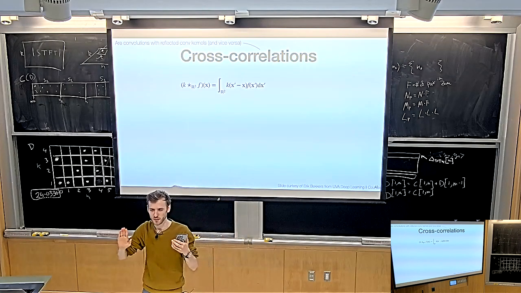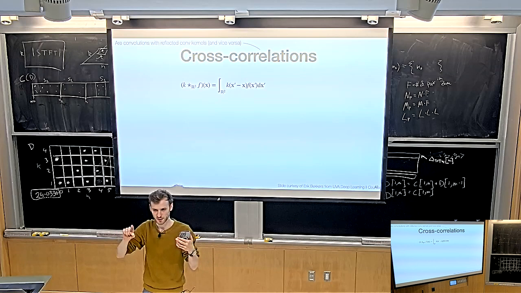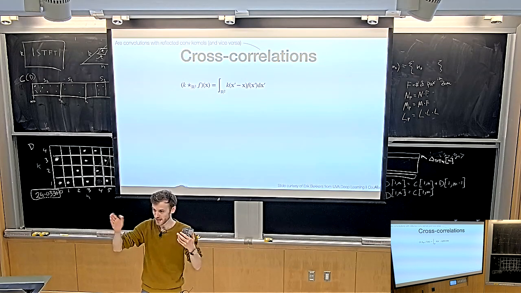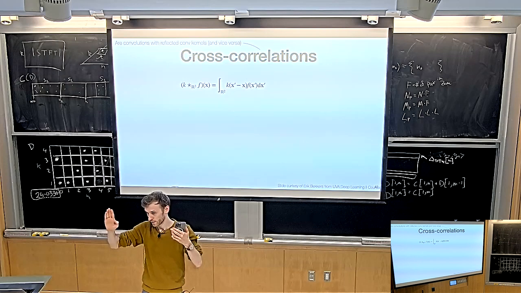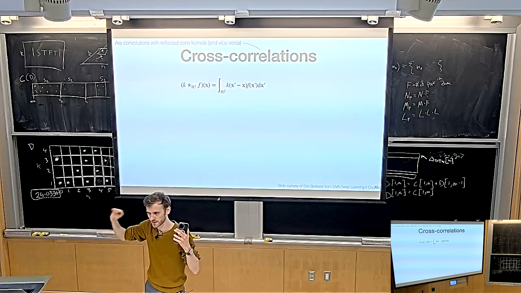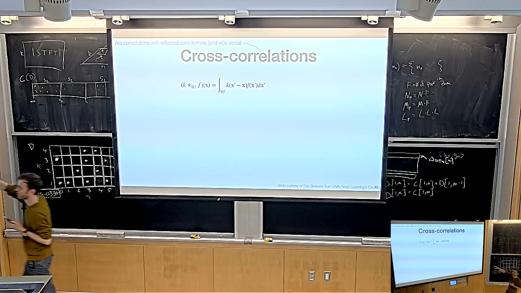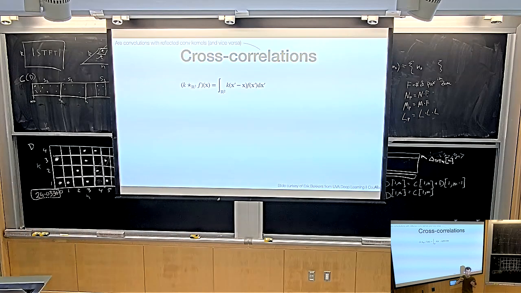When we deal with images, we sometimes forget about this because the kernel is just a grid of numbers and the image is just a grid of numbers. But in signal processing, you remember that both of them are actually functions that are defined on a continuous domain. So both the image and the kernel, for instance, are functions defined on R2. The image is a function that takes an R2 coordinate and maps it to a color. The kernel can be a function that takes a 2D coordinate and maps it to a kernel weight, right? Okay, and we convolve images like this.